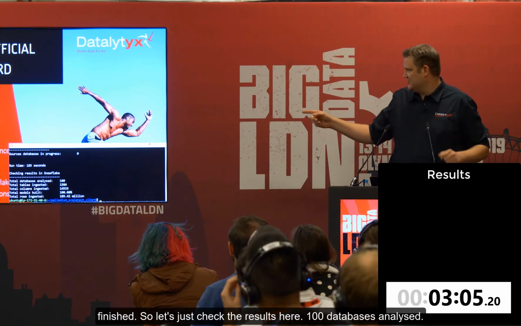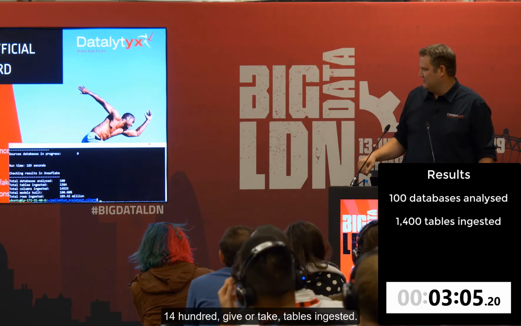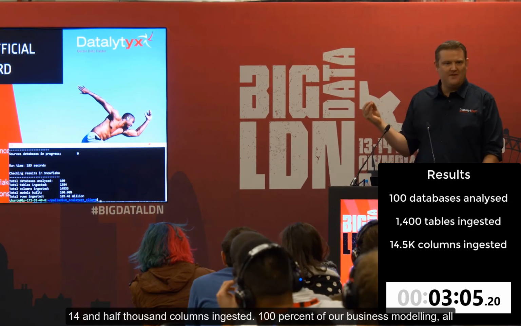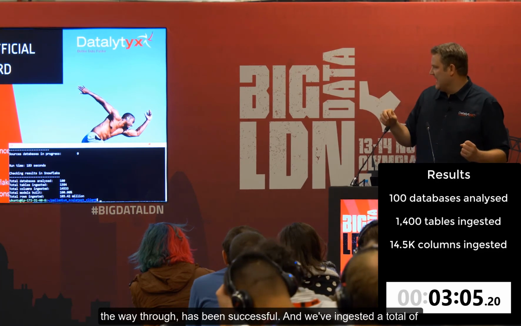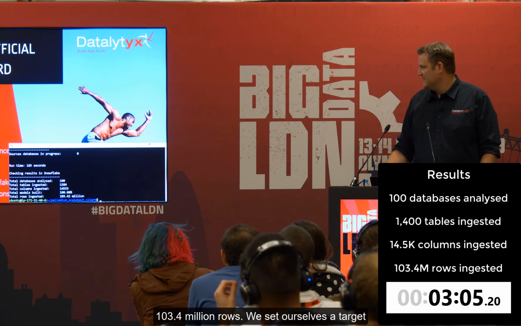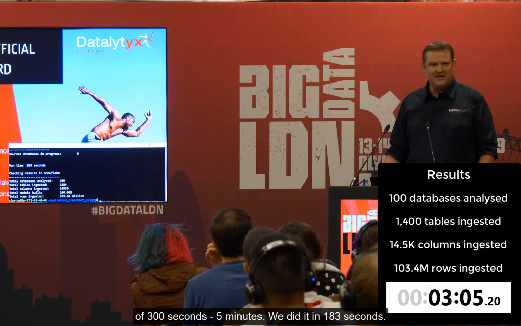So let's just check the results here. 100 databases analyzed, 1,400 give or take tables ingested, 14,500 columns ingested, 100% of our business modeling all the way through has been successful. And we've ingested a total of 103.4 million rows. We set ourselves a target of 300 seconds, 5 minutes. We did it in 183 seconds.